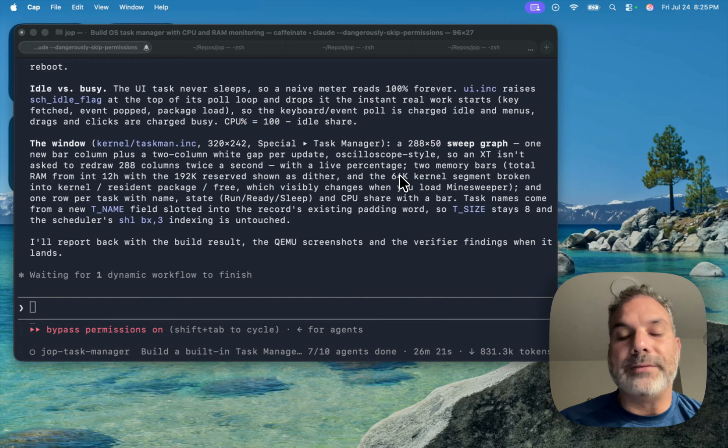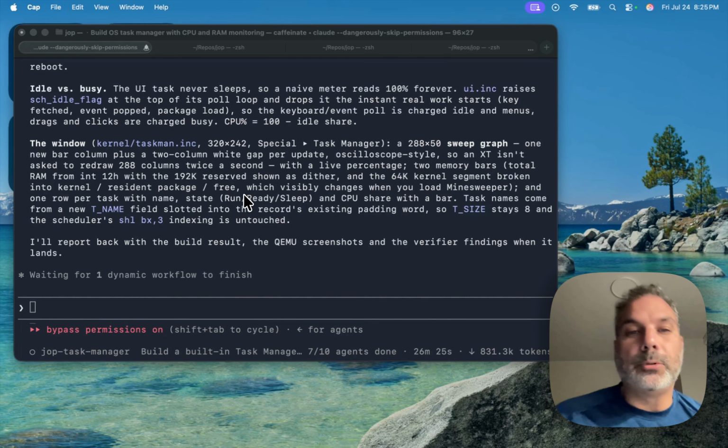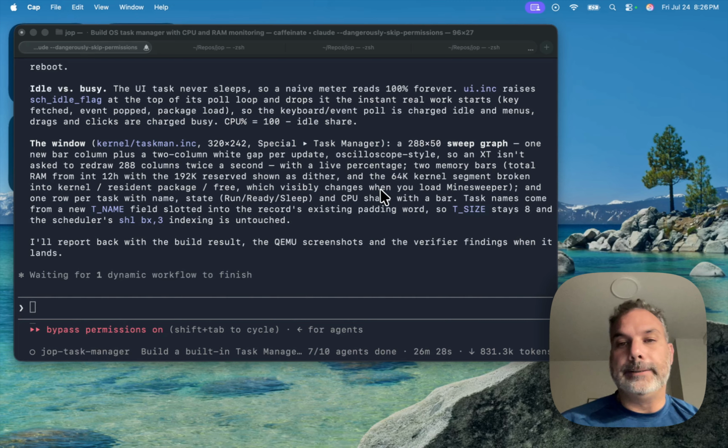All right, so it looks like we have a 64K kernel limit, and we're at 22 kilobytes more or less when you load Minesweeper. And 1 row per task with name, state, and CPU share with the bar. Okay, cool. And QEMU, okay, so it's gonna run QEMU to take some screenshots and verify things.